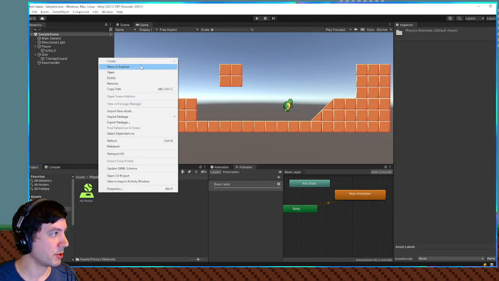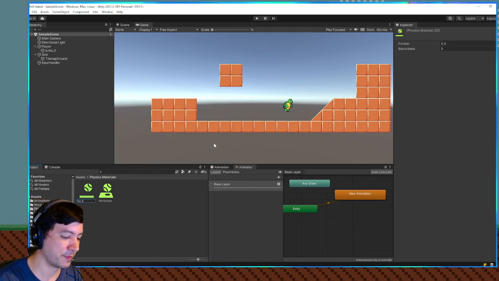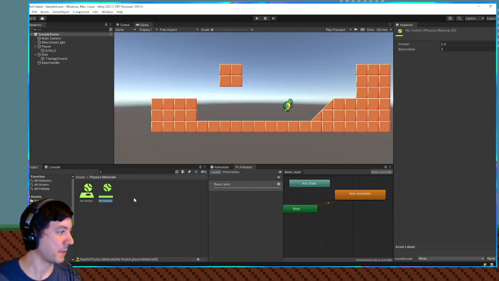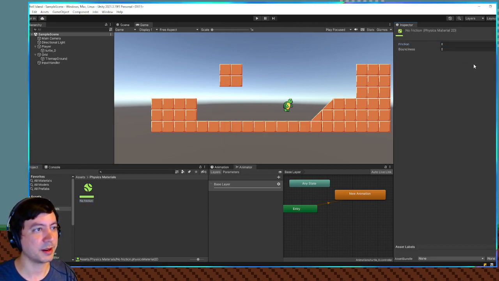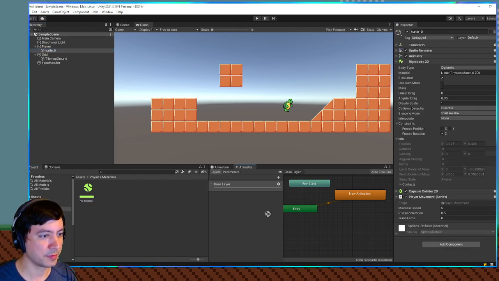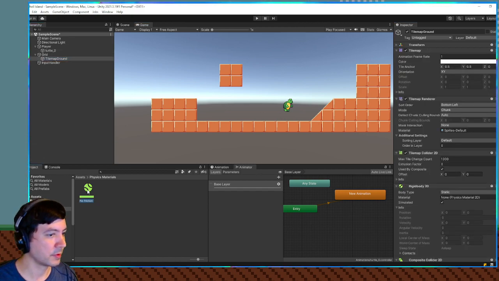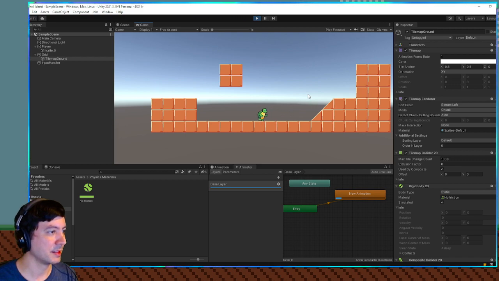Is this the wrong kind of physics material? Do I need a 2D? I need a 2D physics material. Ah. I guess that makes sense. You got me there. This may actually speed up our turtle as well. We'll see. All right, so now we shouldn't have the wall slidiness. Yeah, now we should just be nice and smooth against the wall.